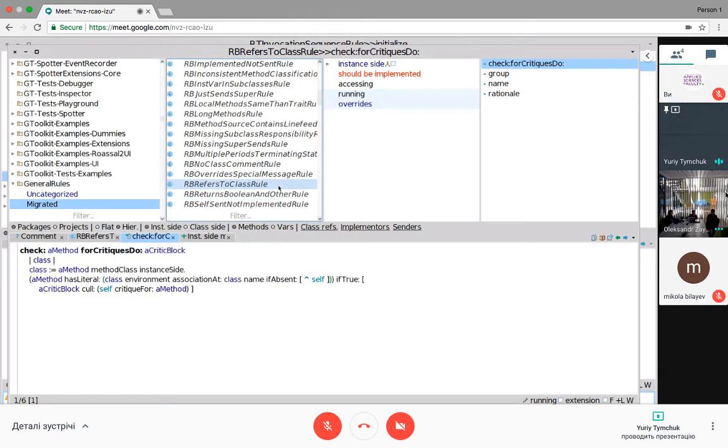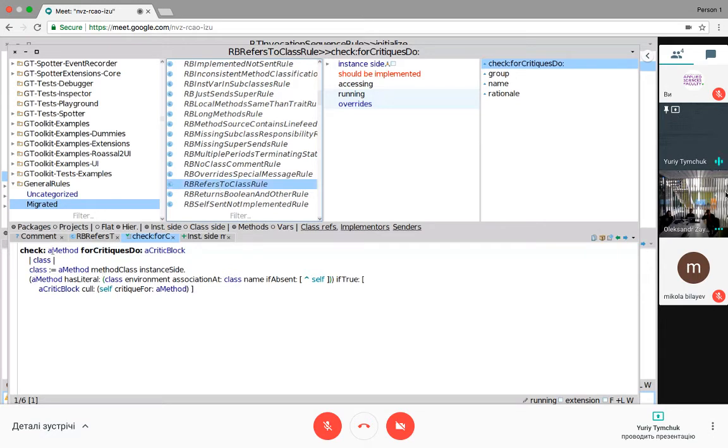But this one again is really similar to what you have seen before. So this rule works if you have a method that references its class by name instead of using self class. Okay, because you want to actually do self class, because then in the subclass, this method will reference the subclass and not the hard-coded class.